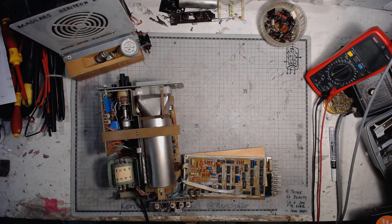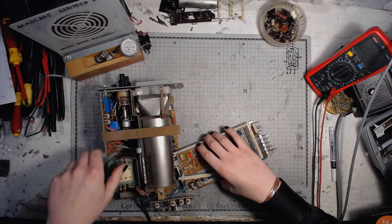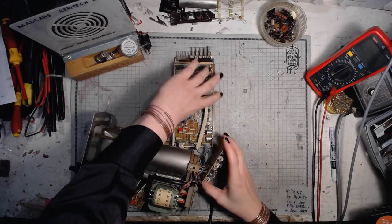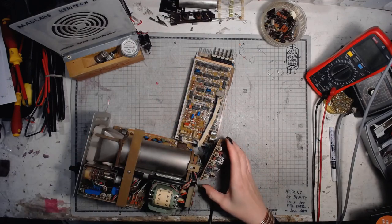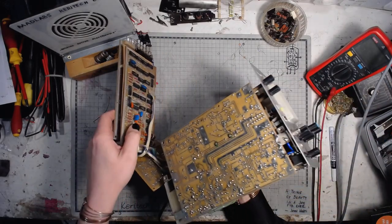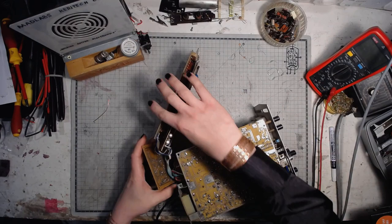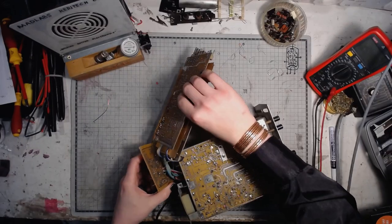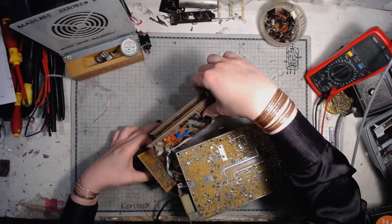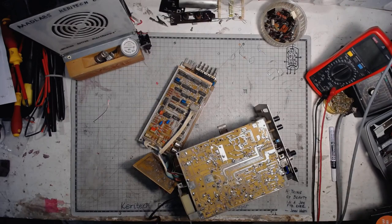And here we've got our patient. Careful not to cause any short circuit with it. Maybe put it upside down. And let's test it.